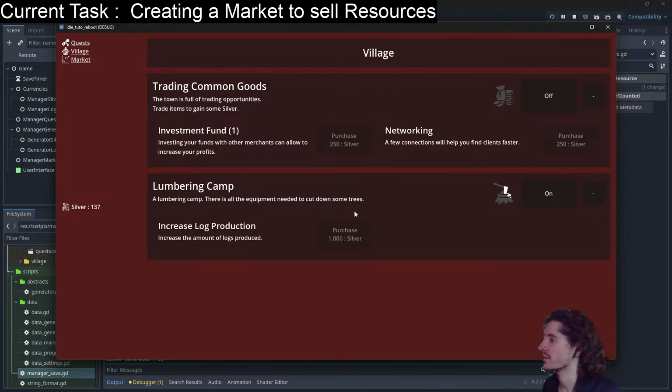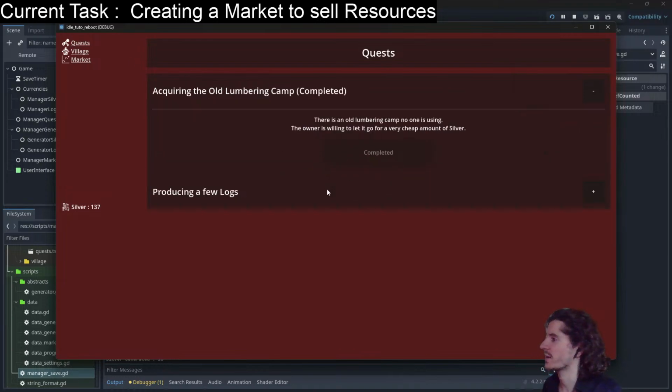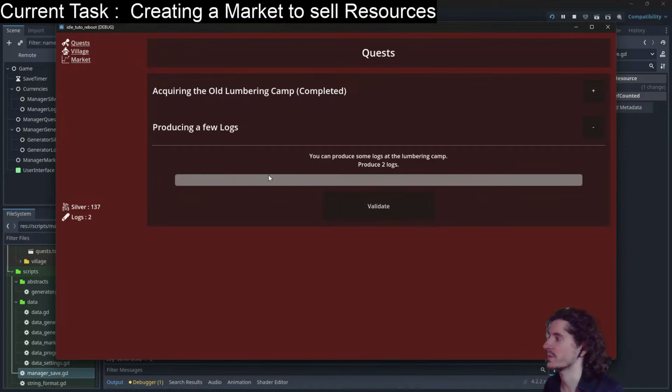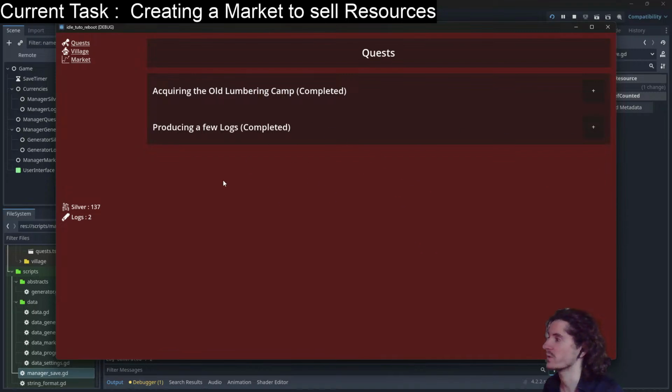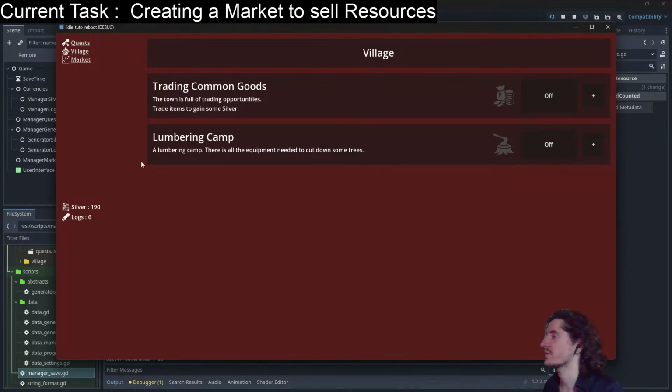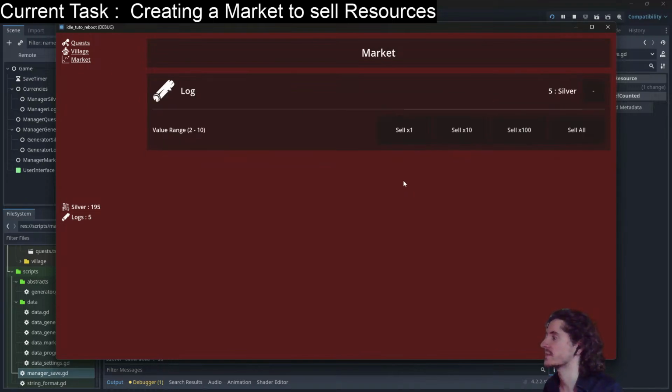There's an upgrade. I just made one at the moment. So now we have a new quest, which is producing logs. Here we will be looking for 2 logs to be produced, which is done. Now we can validate this quest, and it's not showing, but the reward for this quest is that we can now do 2 things at once. We can have 2 generators working. So anyway, now if I stop everything, go on the market and sell, it does convert properly. That's cool.